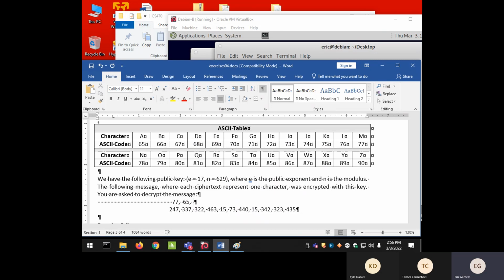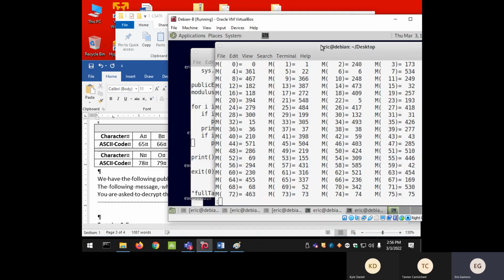Then the plain text T, which is 84, must be 322. Then the plain text, let's do up to T. The plain text 84, a space, so it's 32. A space is 32. Okay, let's do that. Let's verify. For example, 77 should be 247. Where is 77?